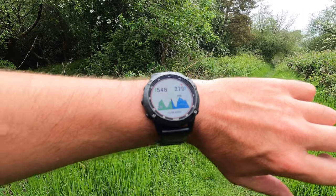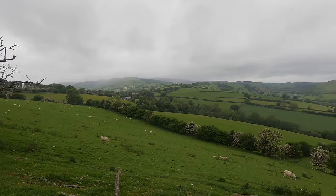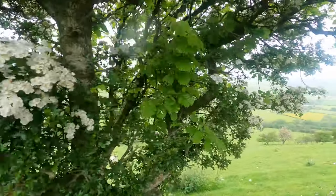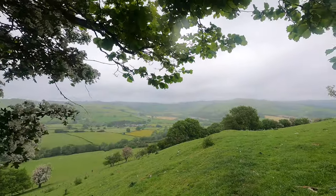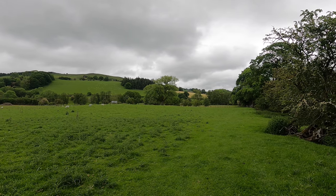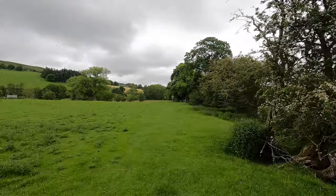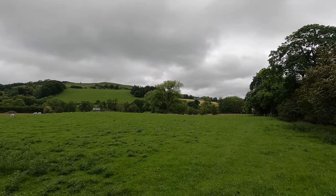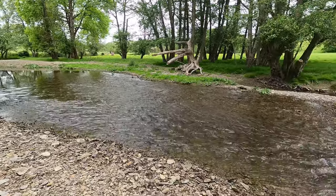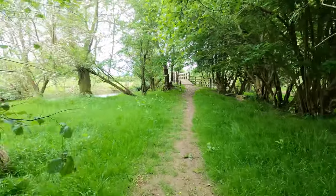So I'm on the middle high point today. Got a big drop down and then a nice big climb up again. I think this up here is Furrow Hill, and I think that's where we're heading after Dolly Green. So we're just on the way into Dolly Green. We're about half a mile away, and I think we kind of come back out and up there somewhere. So we've got that to look forward to. I think this must be Dolly Old Bridge.